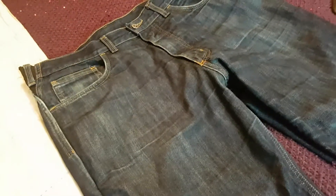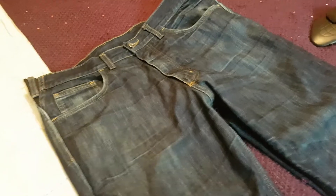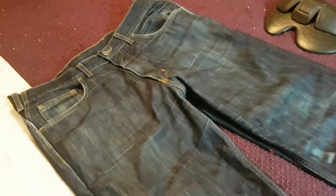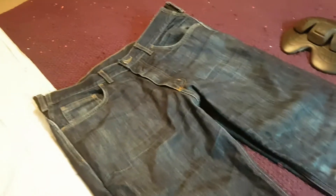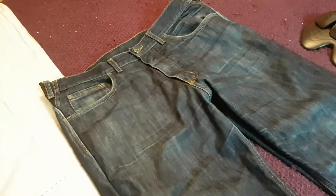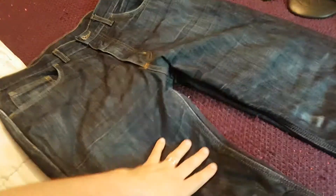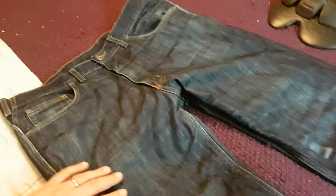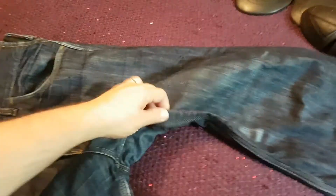I must stress this is three years of wear and they've not been worn every day. Throughout spring, summer, and autumn it's probably every other day — certainly most weekends — and I've ridden all day in them. You don't wash them as often as you would a real pair of jeans; they're not really jeans, they look like jeans, but this is protective motorcycle clothing. Obviously you reduce their effectiveness every time you wash them. Certainly these would have been waterproof when I first got them — they won't be now, they'll need reproofing — but I don't really ride in the rain and I've got waterproofs for when I do.